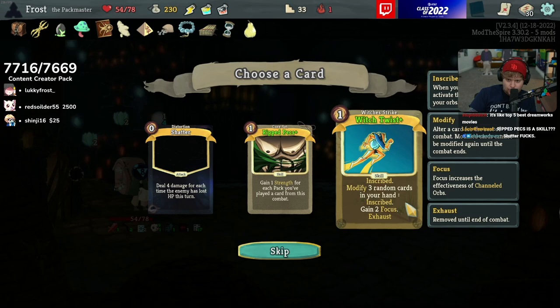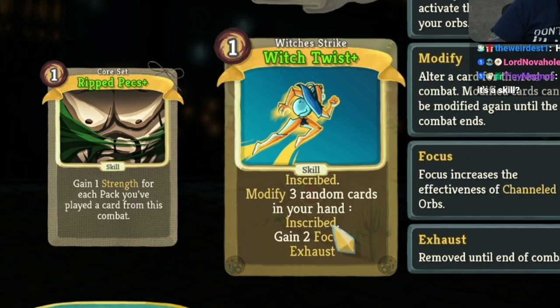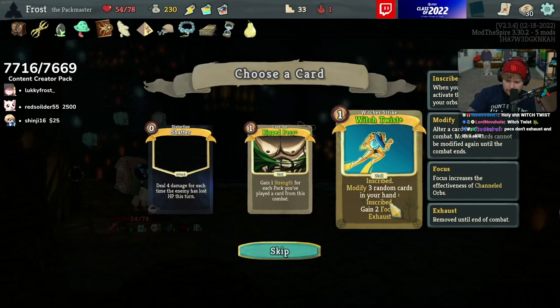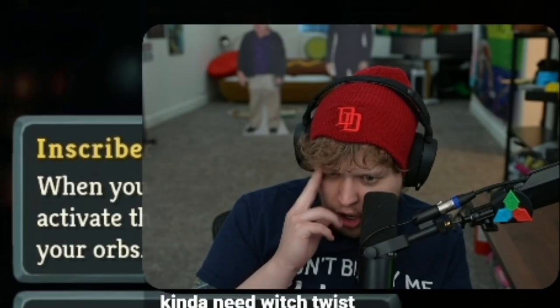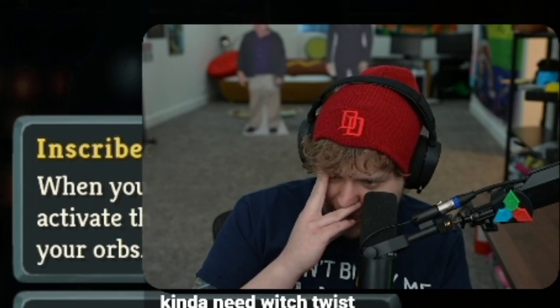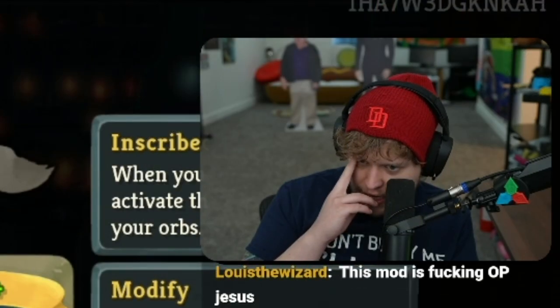And then Witch Twist. Inscribed. Modify 3 random cards in your hand. When you play this card, activate the passive effect of all your orbs. So it'll inscribe... Wait, what? It'll make 3 cards in my hand also give me 2 focus when I play them? Wait, is that what it's saying? And they activate your orbs.